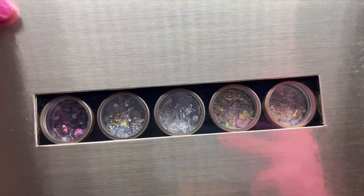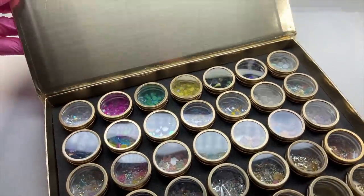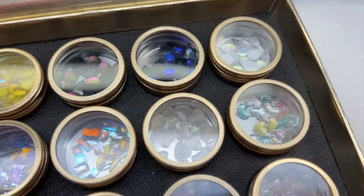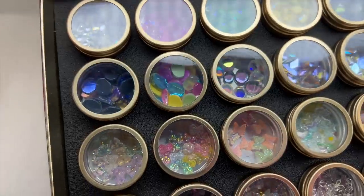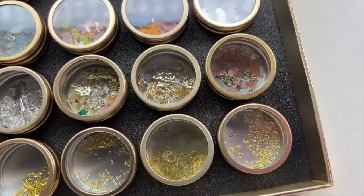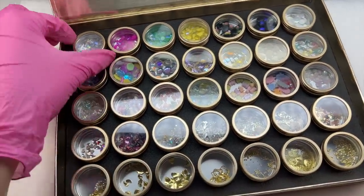I definitely will need to get another one once I bring in some more charms, because I filled this one up completely. I love the way it looks. I love how each little container comes out. It looks so nice. You can organize them in any way that you want. I also really like the overall design of it as well. You can tip it up a little bit and the little pots won't fall out, which I feel is convenient in case you tip it to the side a little bit, and that way all of your little jars don't fall out.